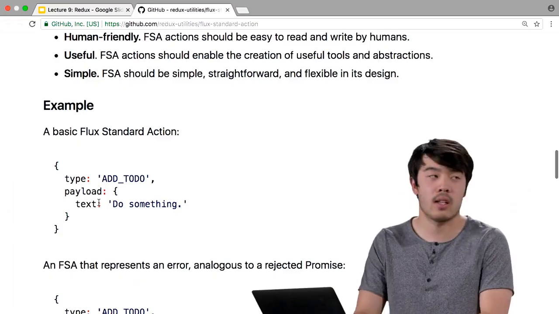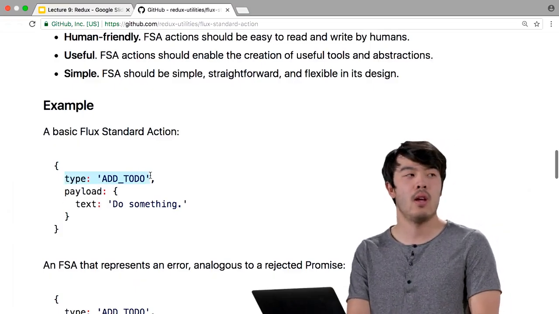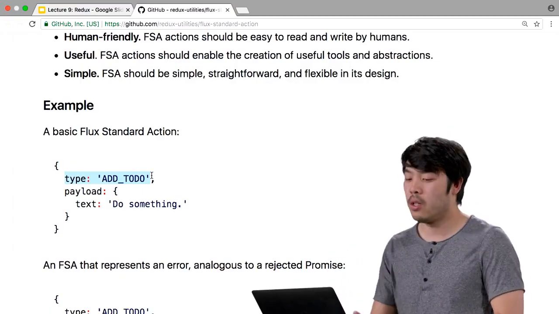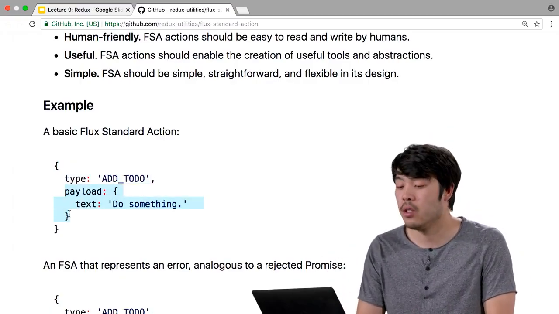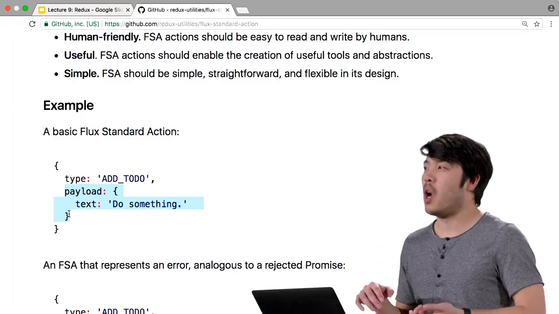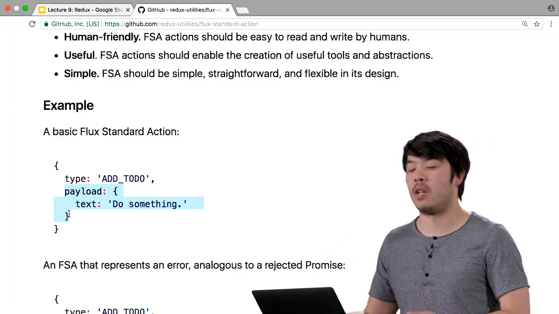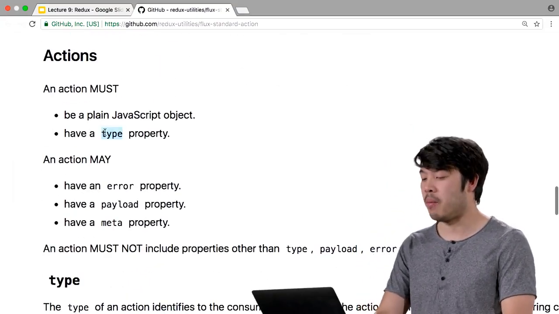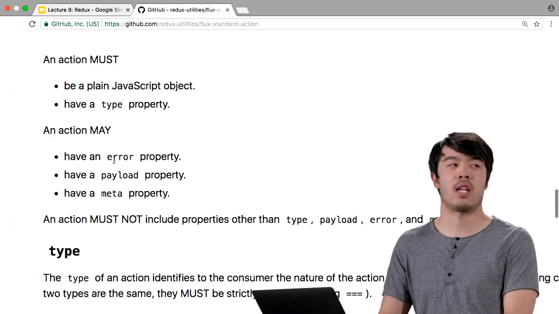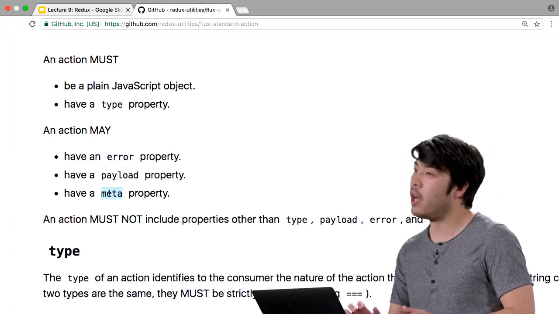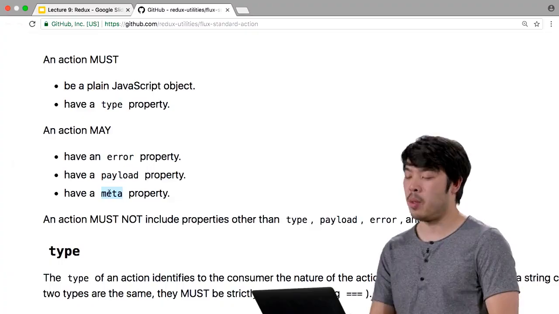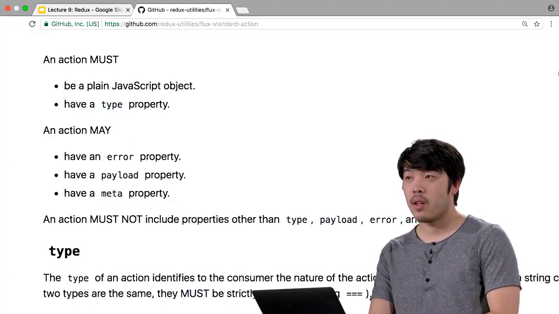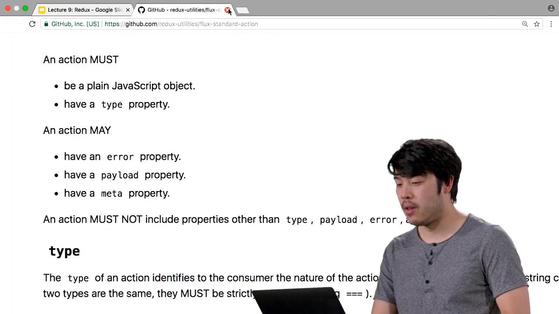And so a basic action might look like this. So we have a type that designates what exactly this action should be doing. We have a payload, or in other words, like, OK, I know I should be updating this. What should I actually update it with? And so generally, actions are objects with a type key. And maybe they have other things like an error property, payload, or meta. And for our particular implementation, we'll be creating objects with a type and a payload. And so let's go ahead and do that now.